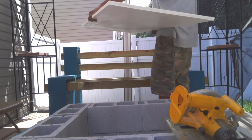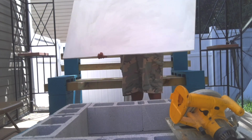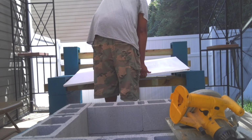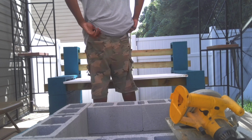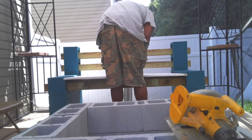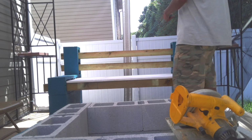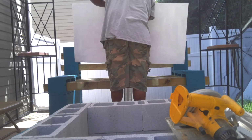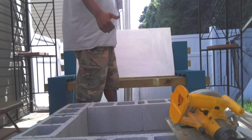Alright, y'all, so remember our board that we primed? This is it. See, if you measure it right, it sits right in there. And if you didn't, you have some complications. There you have it, sits right in there like that. We're in there.